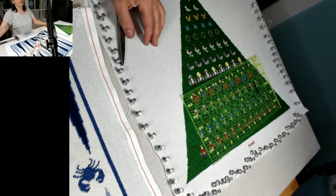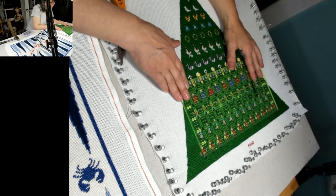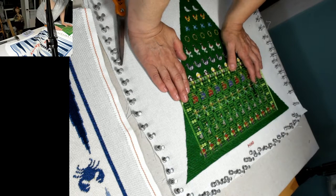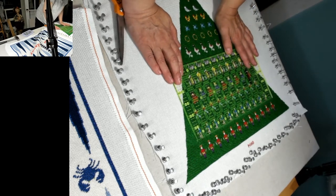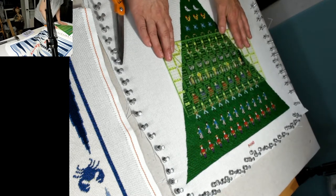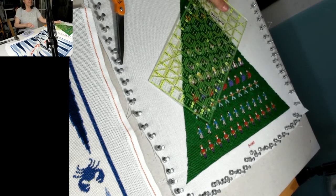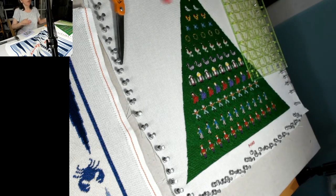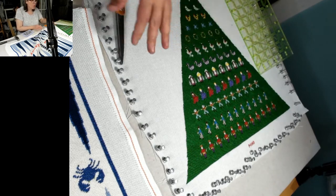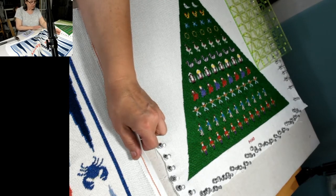Okay, so I turned my camera so that I could show you that all our little people's feet are straight. I meant to show you that before I turned it. So everybody looks pretty good. Nobody's wobbly. And you can tell when things don't look right stitch-wise. After a while, you'll start to really be able to see whether or not it's right.